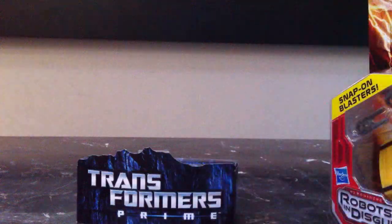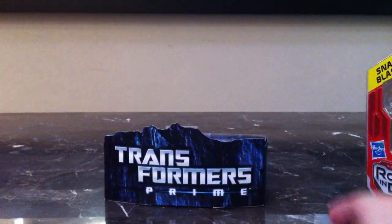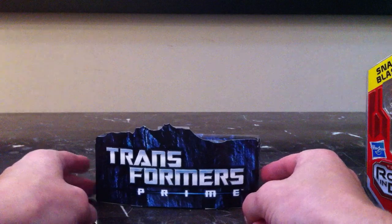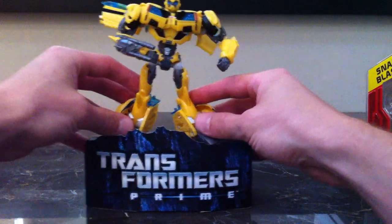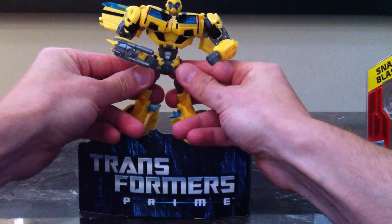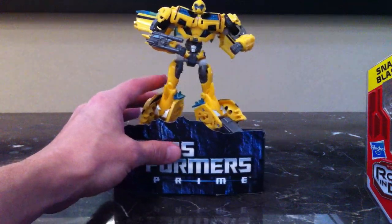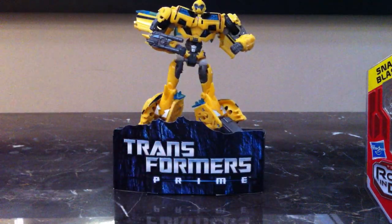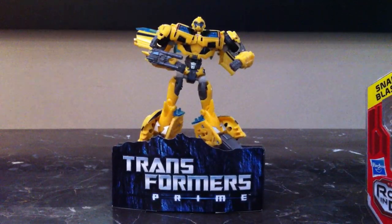But back to our first edition Bumblebee figure and his awesome display stand. If I can get him to stand on it. See him frame there? Boom. Bumblebee Prime.